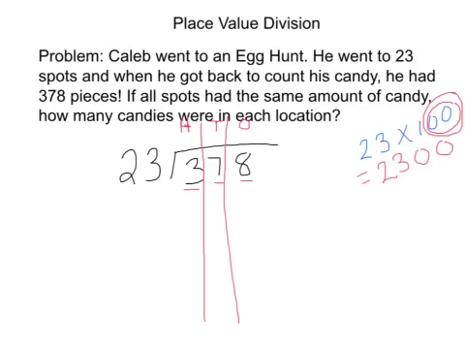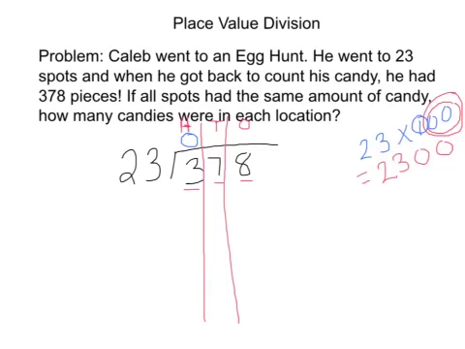That is way over 378. Because it's way over, I know that I cannot put one group. I can't even put one group in my hundreds column. And because I can't even put one group of 100 in my hundreds column, I need to put a 0 in my hundreds space. Now, I'm ready to move on to the tens column.